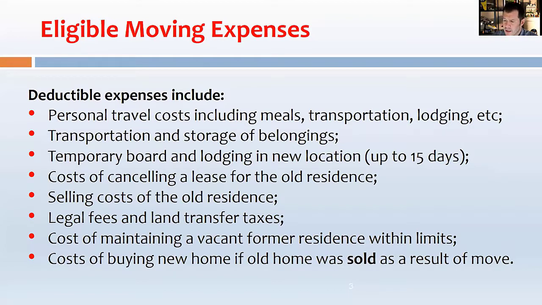Anyway, so look, the costs associated with buying a new home, like realtor fees, legal fees, et cetera, you can deduct those only if you moved from a place where you resided before, like you owned a home. If you owned a home in Halifax and then you sell it and then you move to British Columbia and you buy a home, the costs associated with buying the home are deductible, okay? But if you were renting in Halifax and then you moved to British Columbia and you bought a home, the costs associated with buying a home are not deductible because you just decided to upgrade your life, which is awesome, but you can't take a deduction related to that.